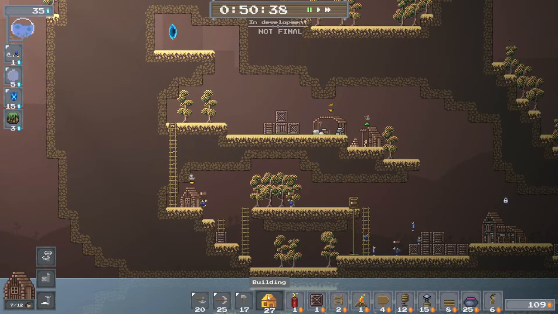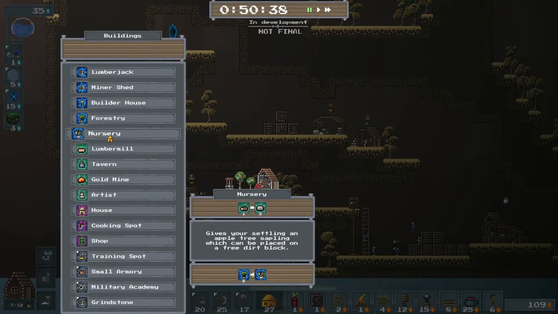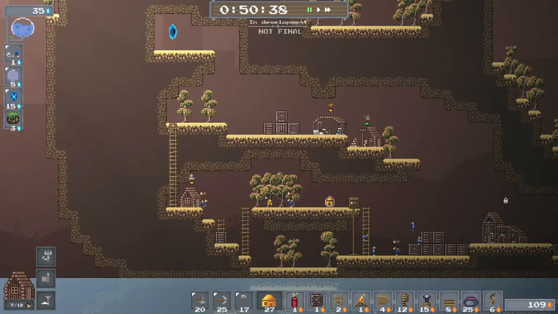Okay, I have you. Now let's build some nursery, right? We need some food. Old nursery. I think it was nursery. Now we have space for that. Oh, we need stone. Oh, come on. To be honest, how can I get stone from this? I missed something. Now the question is, what did I miss?